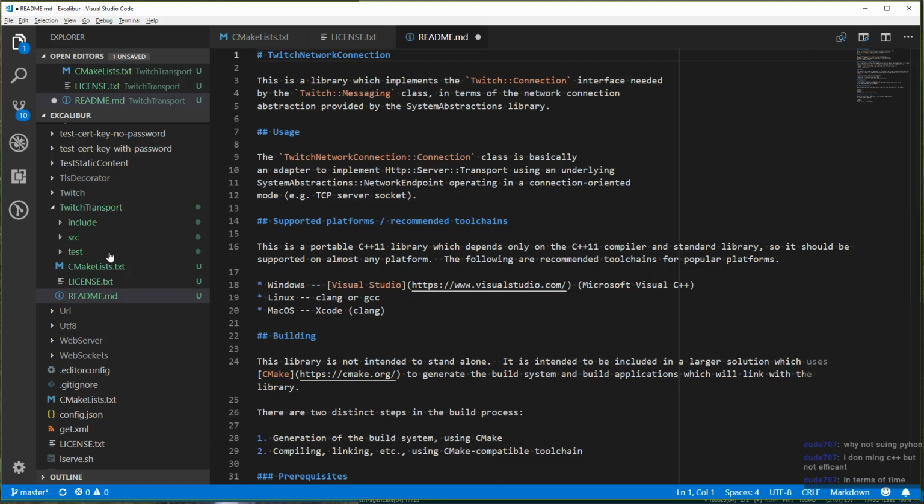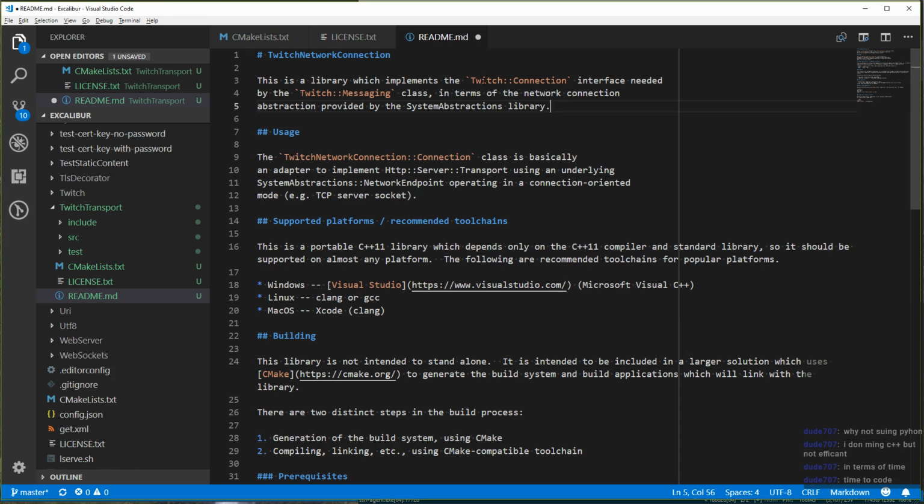Don't mind C++, but not efficient in terms of time. You mean time to code it or time to run it? I think either way kind of depends on the developer and the tools that you're using and how well supported you are. Time to code, yeah, it depends on the developer. I've seen people code really fast in one language and really slow in the other, and then someone who's the complete opposite. So, kind of depends.